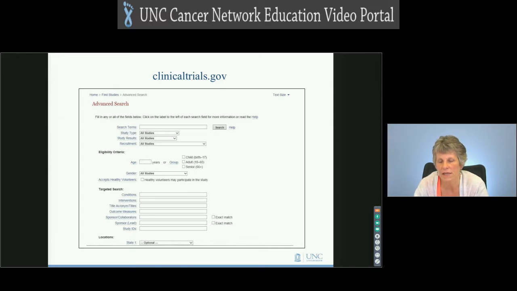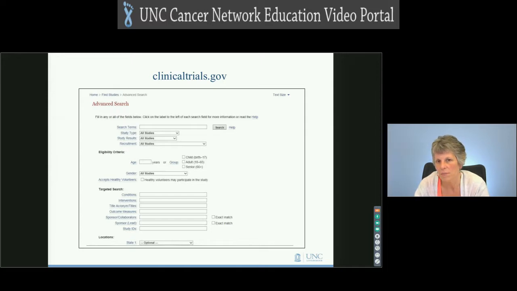So there's a lot of options, and I think this page also at the very bottom says you can select that you only want to participate in trials that have shown some benefit or clinical response. So it's a very detailed search, and you can help them with this, or you can give them the website and they can do it themselves. But it's a nice little way to quickly try and find something that's local.